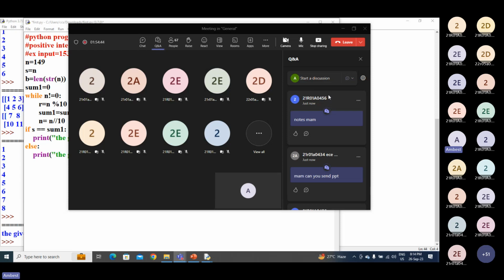One more thing, I have told you about one project, rock, paper, scissors. I said I'll be sending it. I'll be sending everything before all our classes close, maybe on the last day or before that. We have more PPTs to do. Even for the OOPS concept, we have one separate PPT. NumPy, SciPy, MATLAB, we have some other separate PPTs. I'll be sending everything before the classes get over, okay? No worries about that. We'll be sending it in the group.